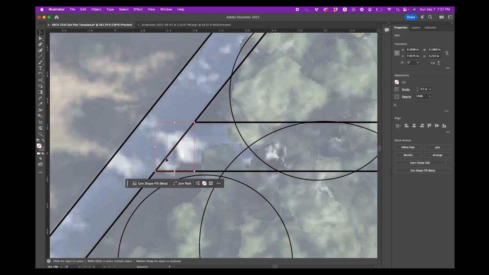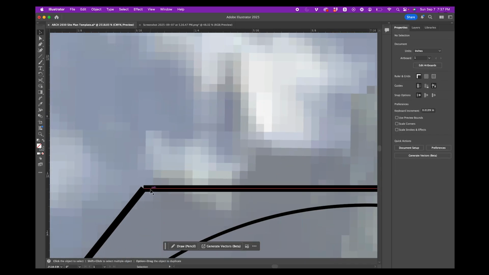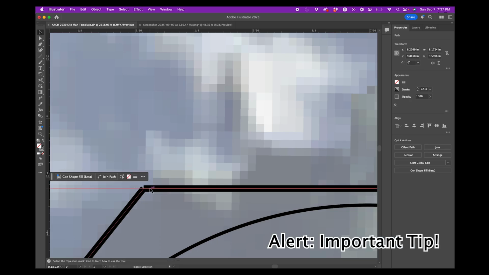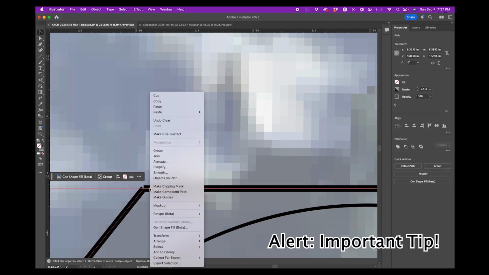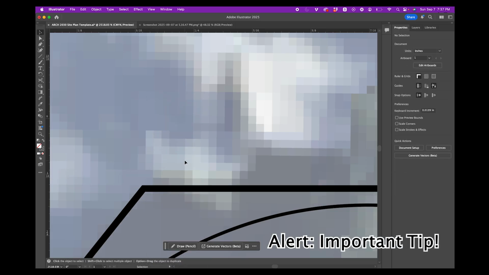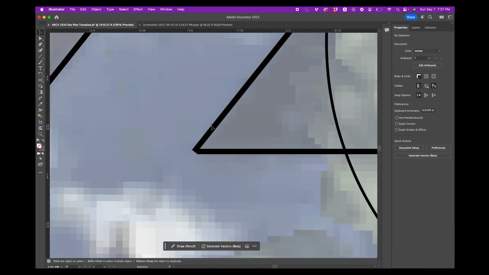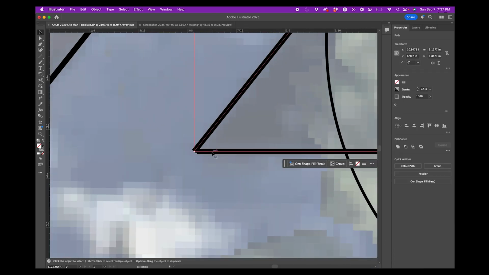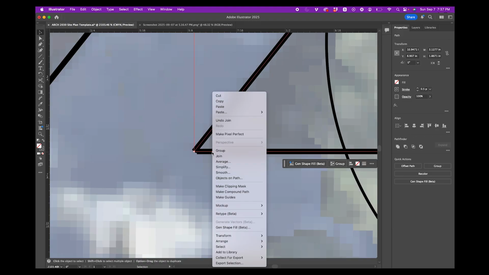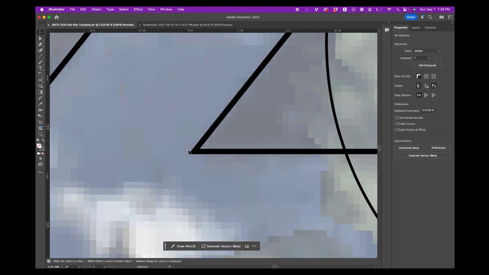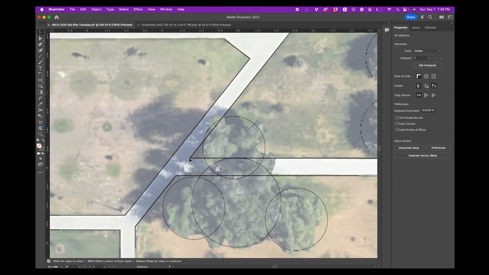And then I can click this and delete that. And what I can do is click both of those, then right click and hit join. Click, or Shift click, right click, join. You can see there, it creates a nice little line, nice corner.